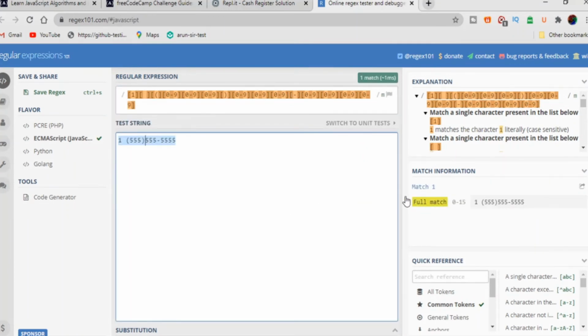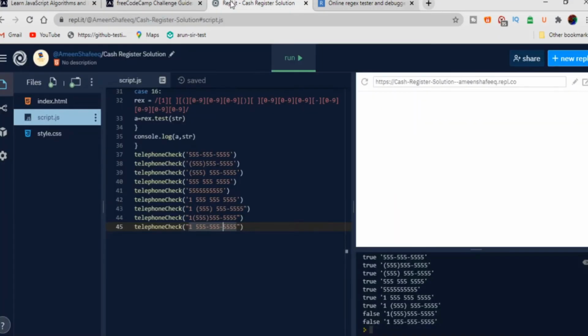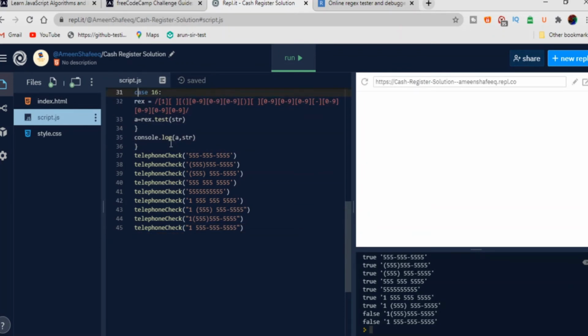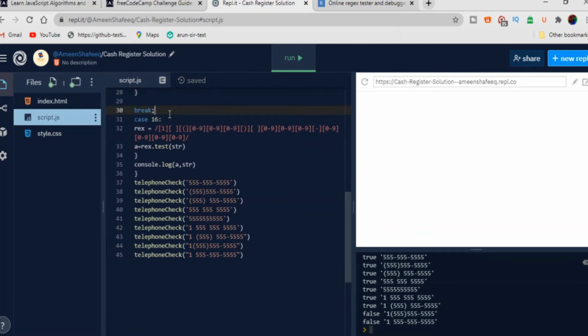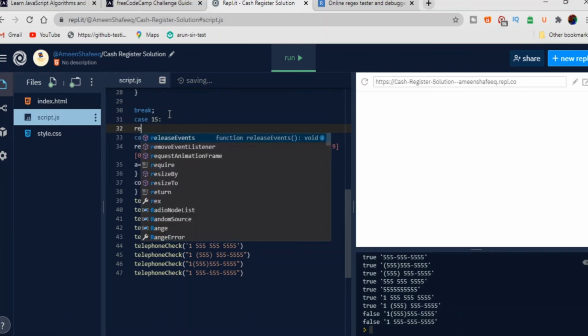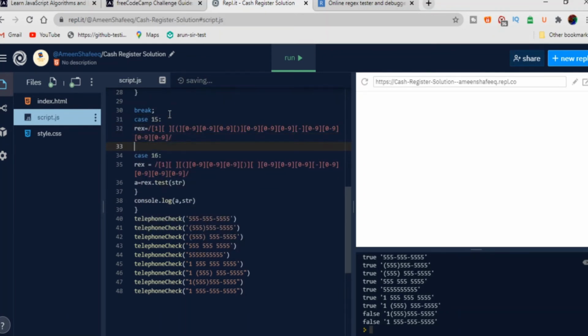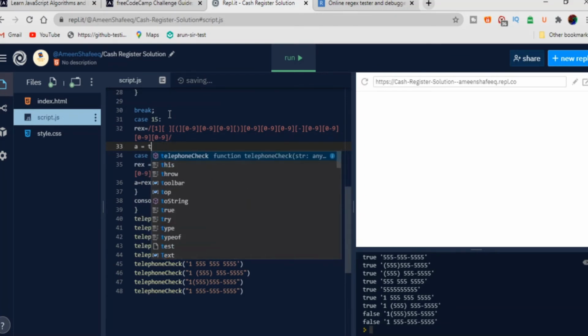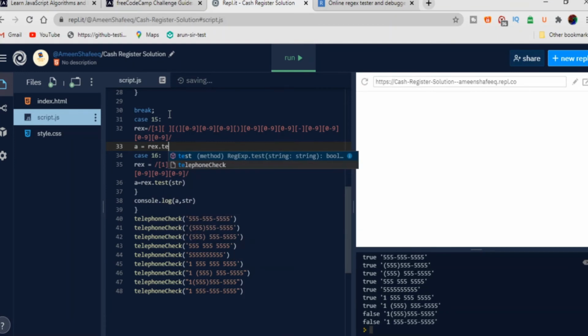So you do not need space after one also. Yeah, we don't need space. Let's just check.